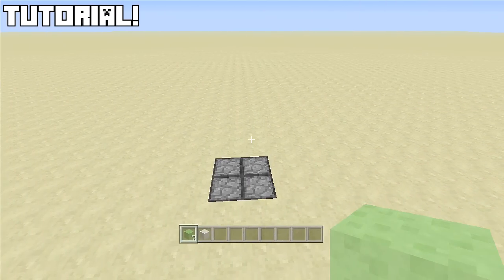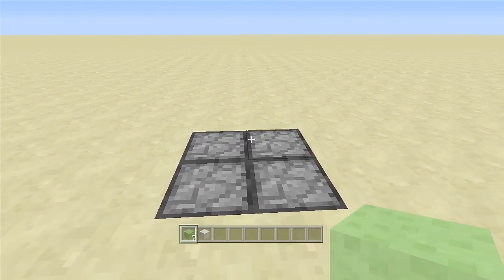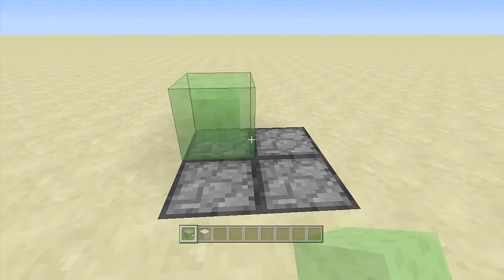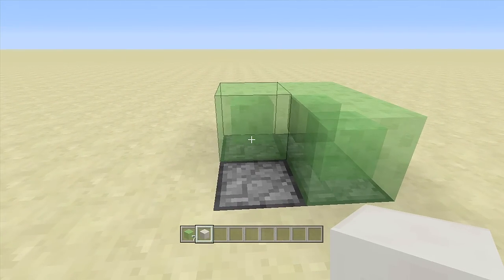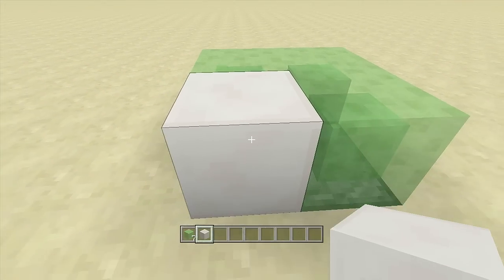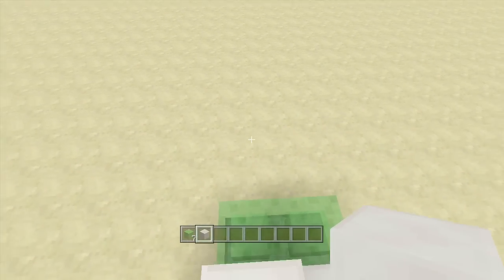Alright guys, so once you have gathered up all your resources, come to your 2x2 spacing of immovable objects. I'm going to start off by placing down 3 slime blocks along these ones. So 1, 2, 3. And then on this one right here, I want you to choose a block of choice. Any block will do. I'm going to be using quartz. And then we're going to come up another one right here with another quartz block. So we're going to go up, and then we're going to need another one right here.